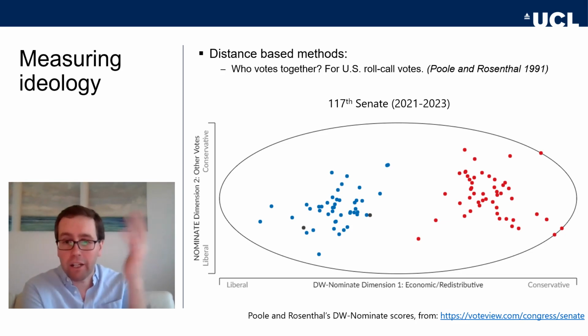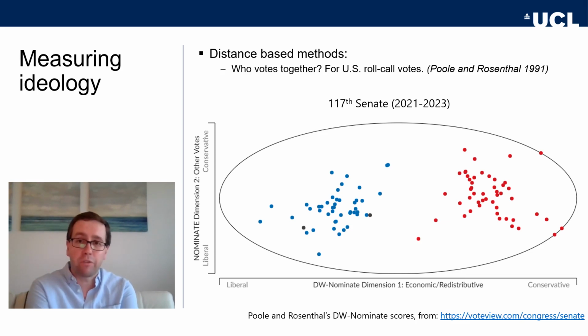And that's where I got my estimate for Joe Manchin from earlier. That's how I know that he's sort of the swing, or the pivotal senator. And again, you can have a look at the website and look at the Senate, for example, over time, or the Congress over time. And for example, you can see the increasing polarization of American politics over the last 50 years or so.